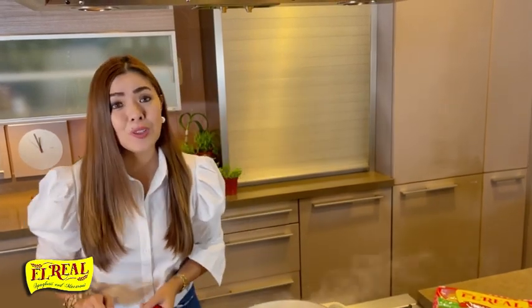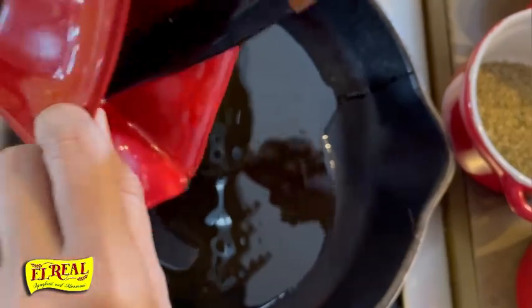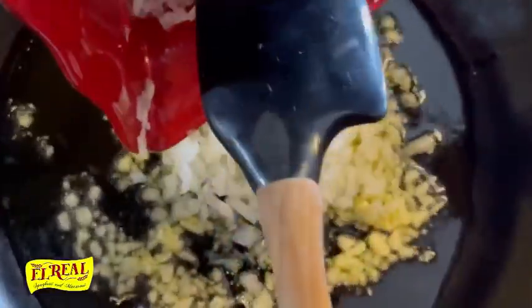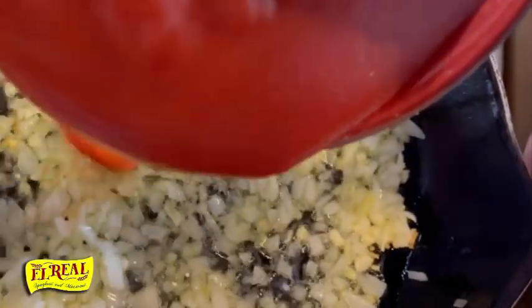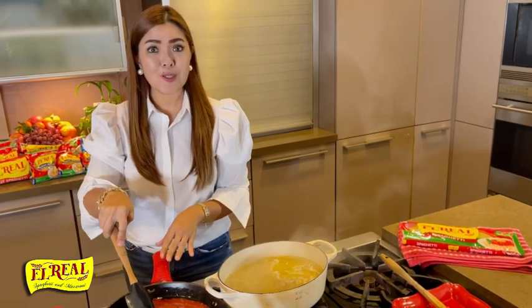Let's start. So while waiting for our pasta to cook, let's make our sauce. All we have to do is heat a pan, then heat some olive oil. When the oil is hot, add in some minced garlic and chopped onions. Then pour in your tomato sauce. Season with salt and pepper and then mix. So let's wait for our tomato sauce to simmer and then we will add in our pasta.